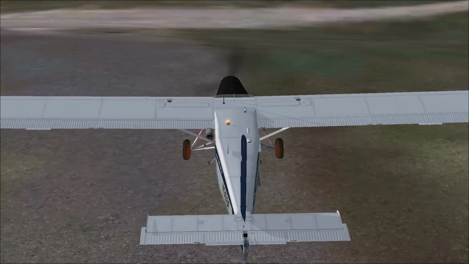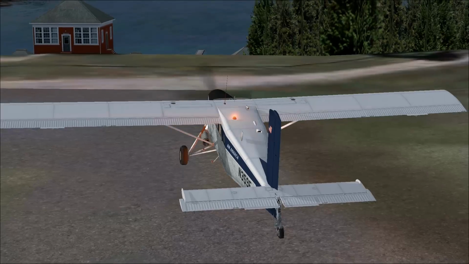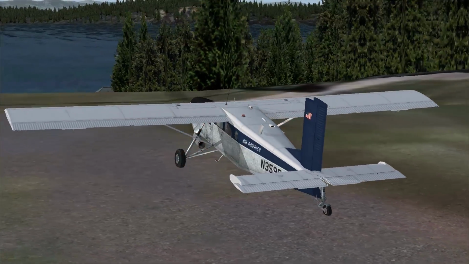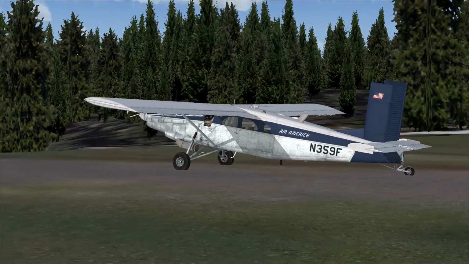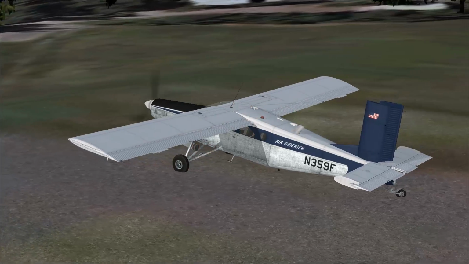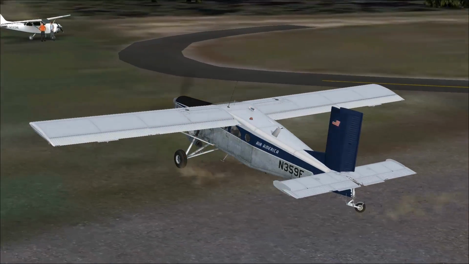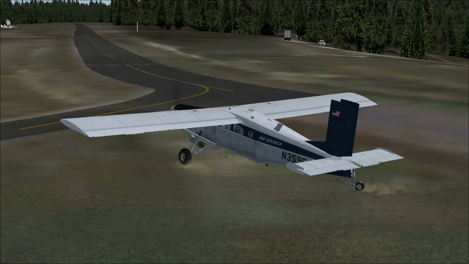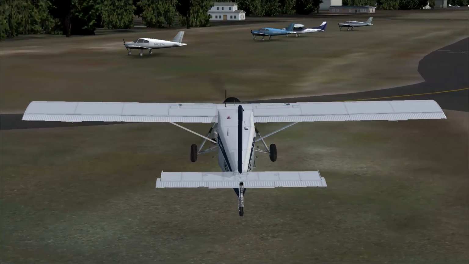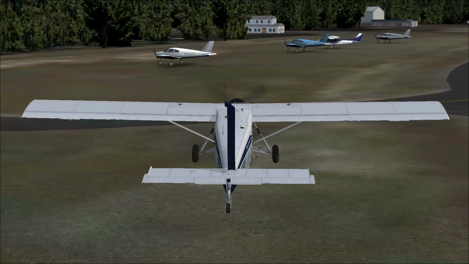Now, it doesn't look too blocked there, but I promise you right over that hill line is a bunch of houses that are so close that you'd have to fold the wings of this aircraft. And there's really no other way around here, so you've got to kind of make do without doing that. But there we go. Plenty of vehicles driving along. It's a beautiful scenery pack.